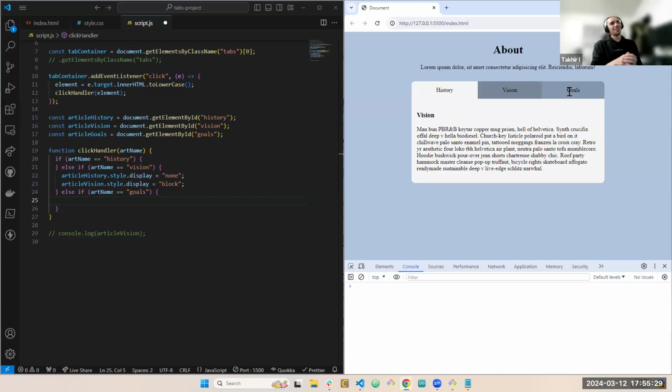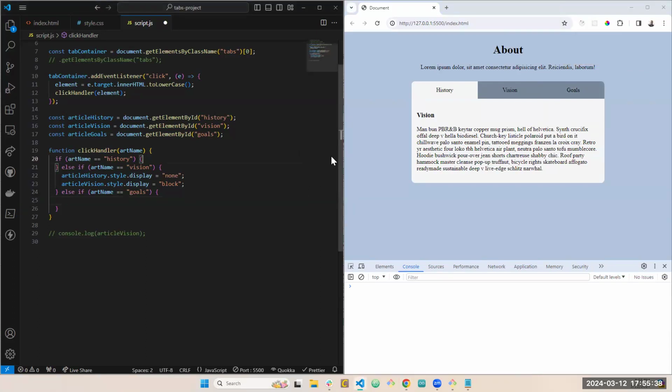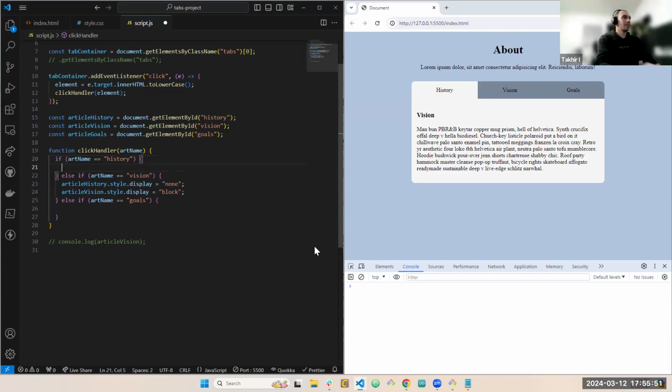Goals is outside of the game right now. Now we're fighting with history and vision. Technically, I think it will be a very long thing for all 3 buttons. Every time give none for 2 and block. Okay, let's continue. It's going to be a kind of hard-coded way, but there's always room to refactor and make it better.